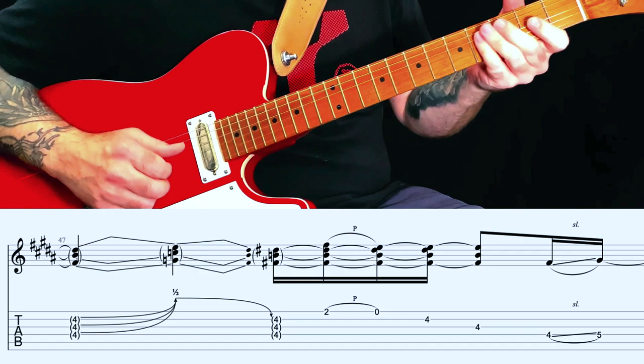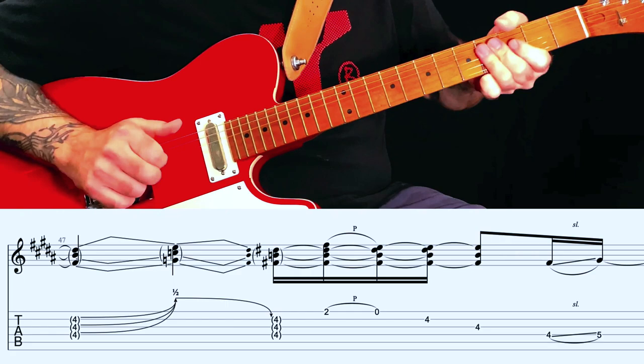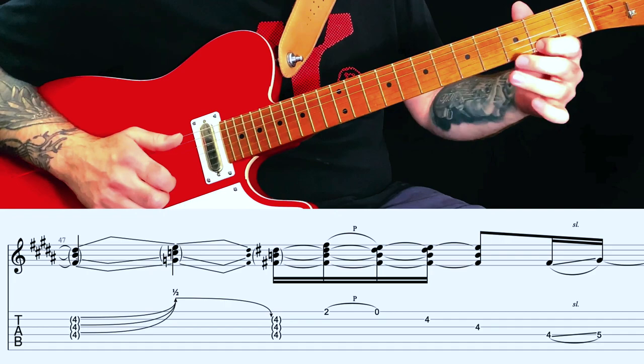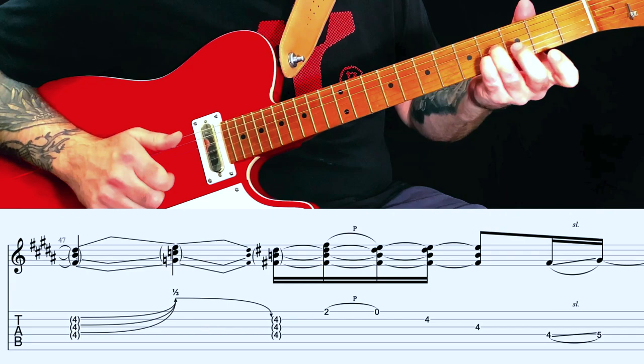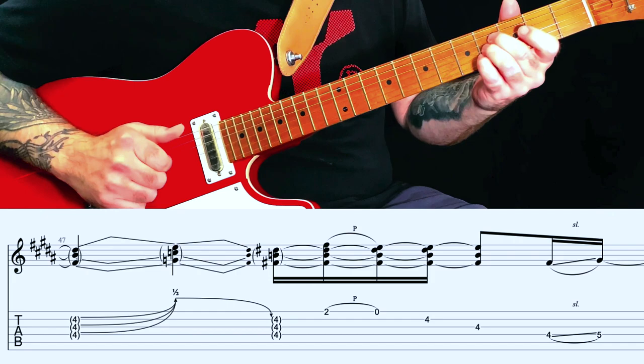Back down. Might be easier for you to use your 4th finger. And then push them all up. Sounds like that. And then pull off 2nd fret of your E string to the open E. 4th fret of your B, 4th fret of your G, 4th fret of your D, slide up to the 5th fret.